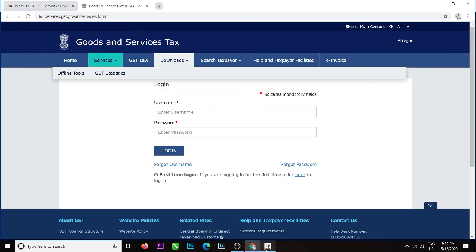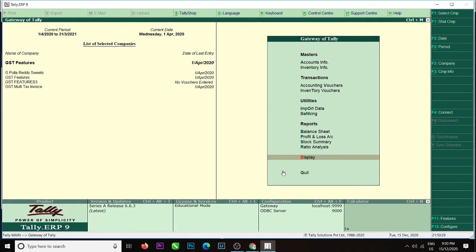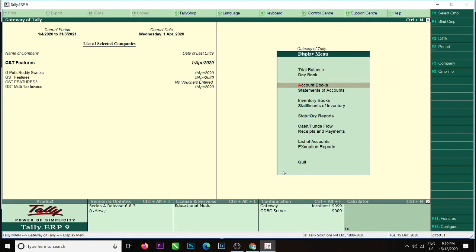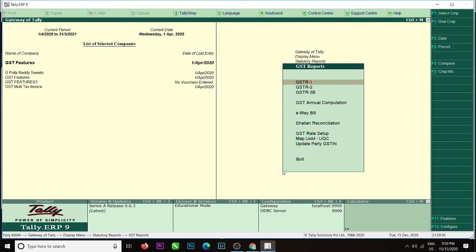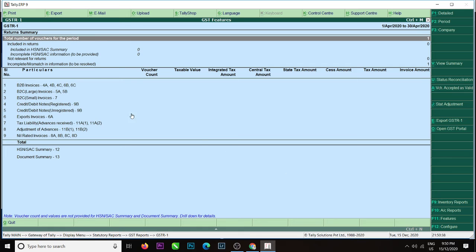We will open one report in Tally: statutory reports, GST, GSTR1. Look at this one. So serial number, HSN-wise summary, documents. What are the documents? Table 13, I think. Table 12, this one. Table 9. What is table 1? B2B invoices.